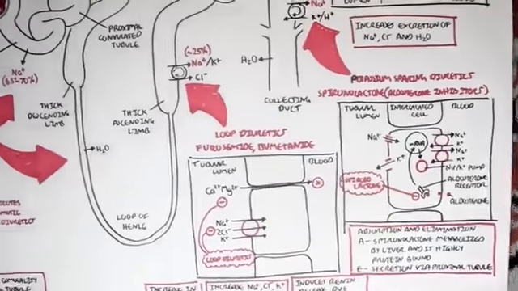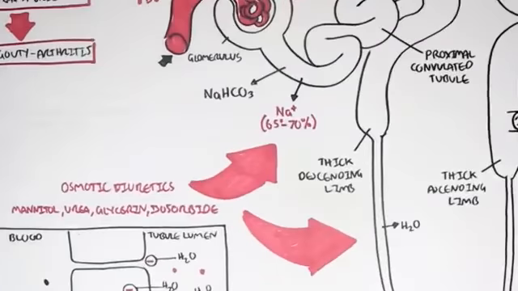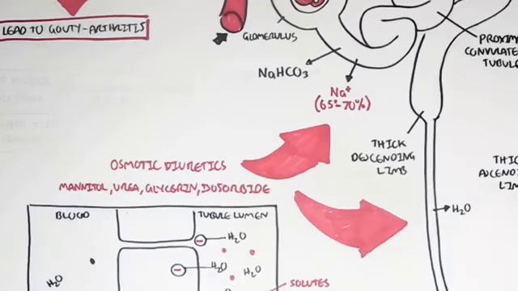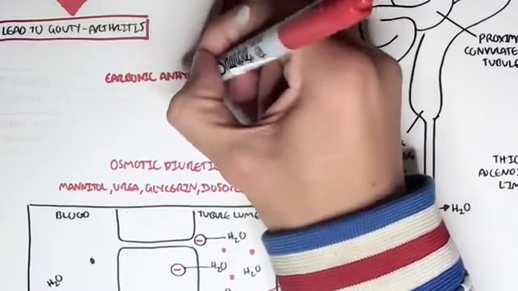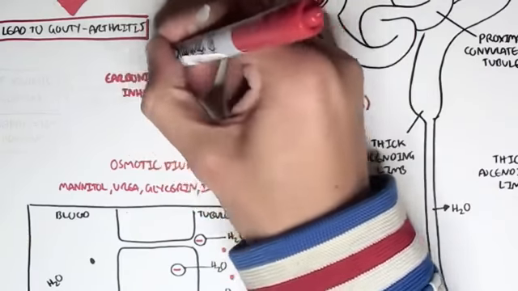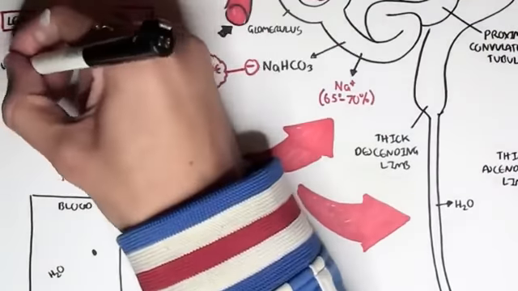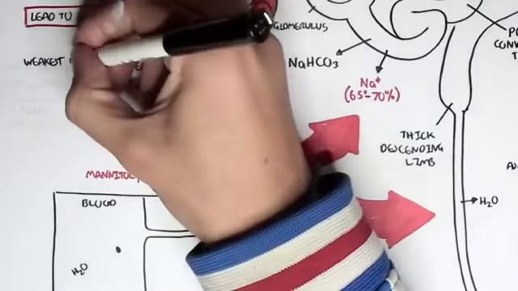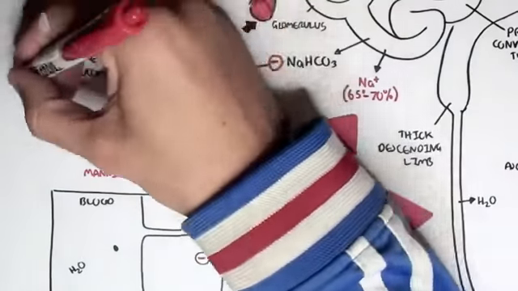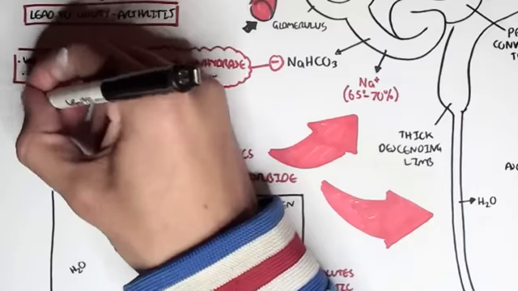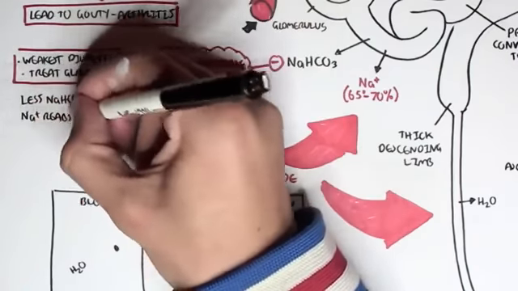Finally, there's another type of diuretic, which is essentially the weakest diuretic, and these are the carbonic anhydrase inhibitors. And they work at the proximal convoluted tubules, and they prevent the reabsorption of sodium bicarbonate. As I mentioned, they are the weakest diuretics, and they're used to treat glaucoma, for example. How they work is that they essentially prevent the reabsorption of sodium bicarbonate, which means that less sodium will be reabsorbed and therefore decrease blood pressure.